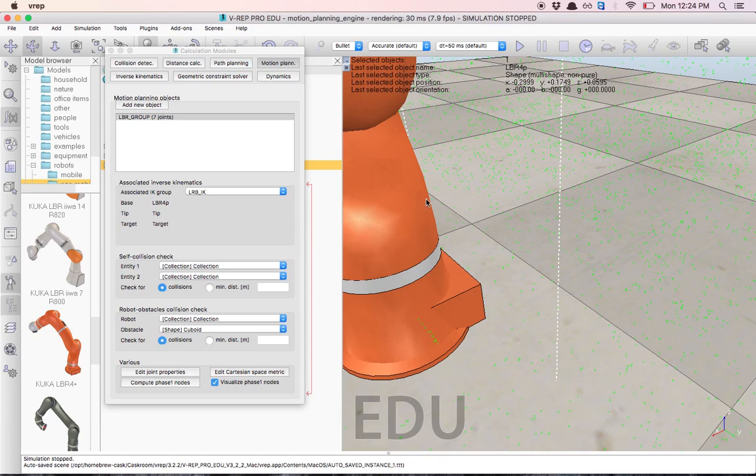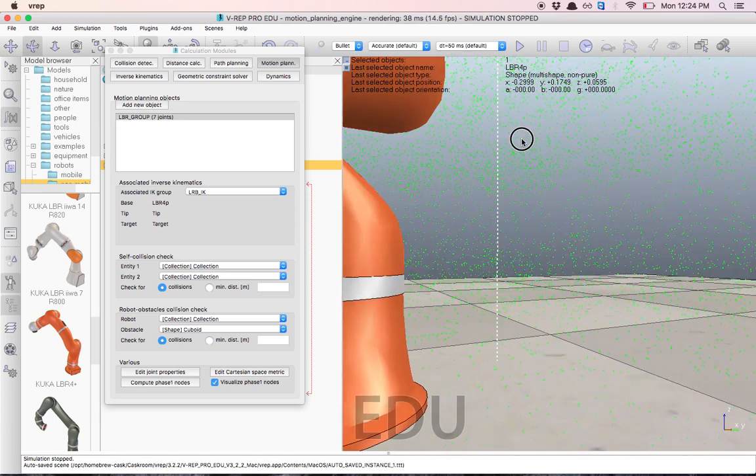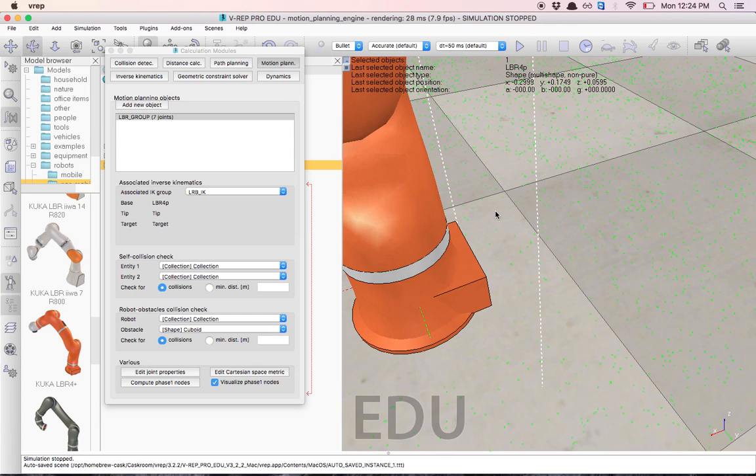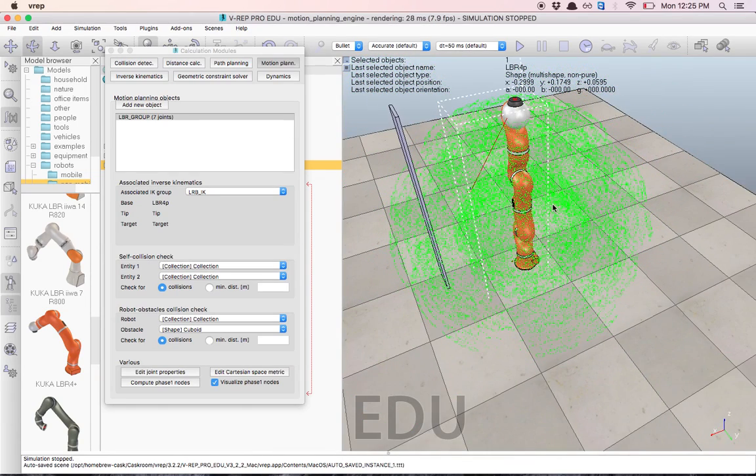As you can see, if I go inside the robot, the motion envelope has a small sphere inside the robot that the robot cannot reach because it would collide with itself. But from all the borders to the small sphere in the middle, you can access all of these points. This is what you'll need for the first part of the lab.